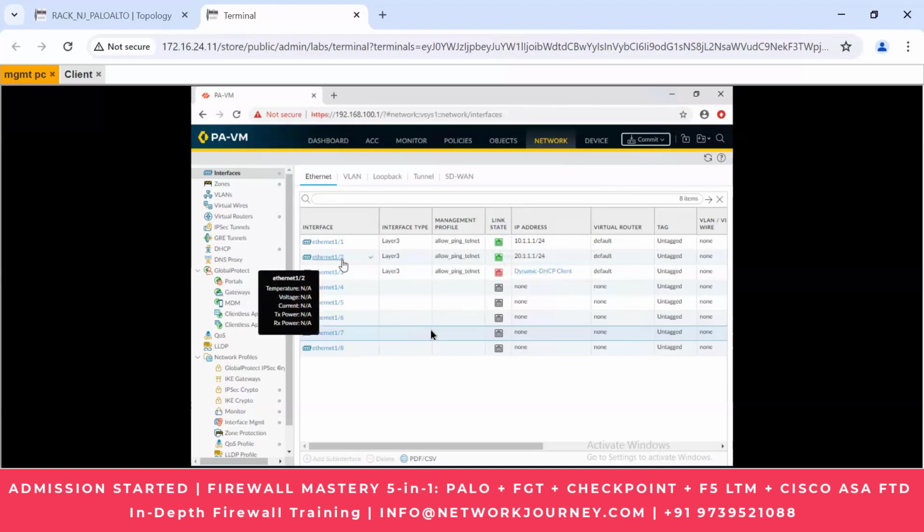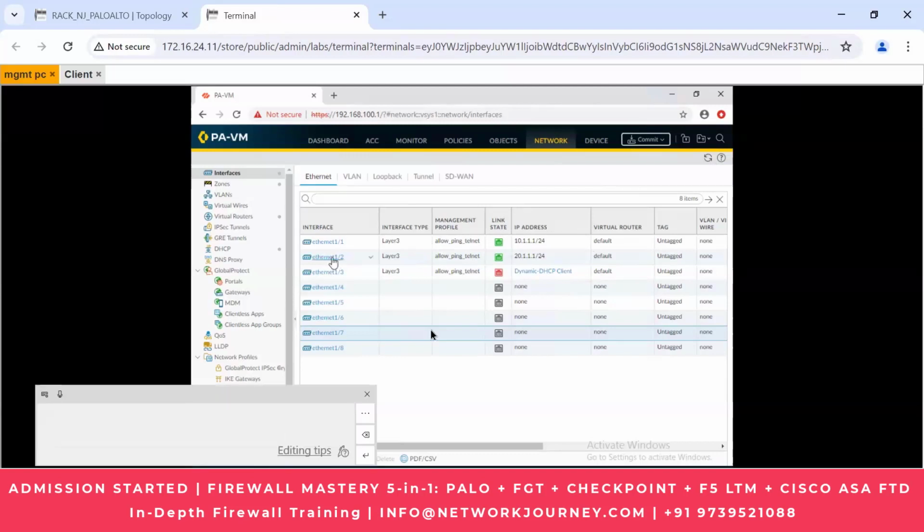Then go the same way on Ethernet 1/2. Again, select the interface, and again give an IPv4. Here you can see that I've given an IP 20.1.1.4. Select the zone. Currently 1/2, if you see, is part of an outside zone. So let me just click on this.